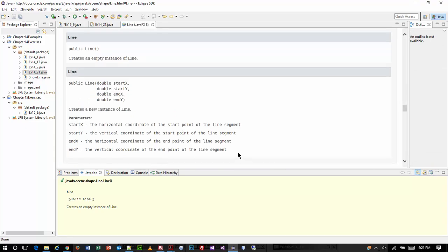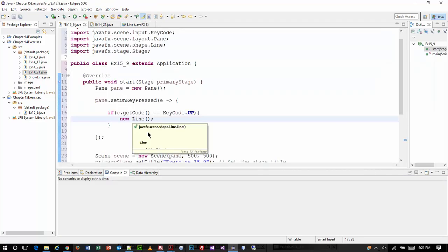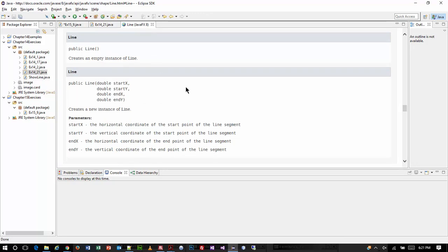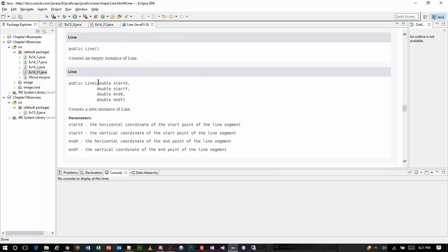Oh wait, I clicked the browser one, right? So all this one did is it opened up the same thing I was getting when I hovered. When I hovered, I got that little box. It didn't say a whole lot. But when I clicked this one, it actually brought up a window here, and really it's a browser feed. It's just pulling an HTML page. And the parameters or arguments that you pass in are the starting x and y and the ending x and y. That makes sense for a line, right?